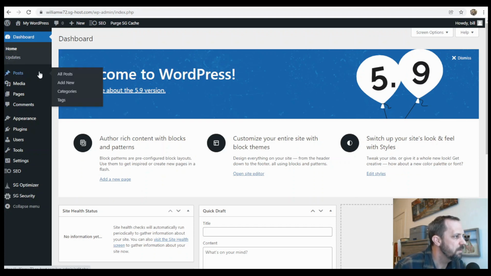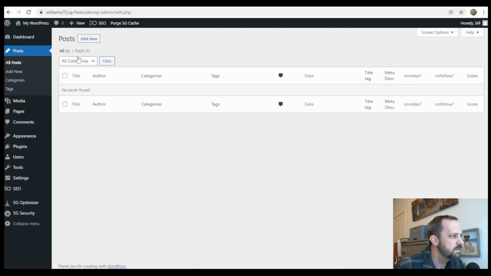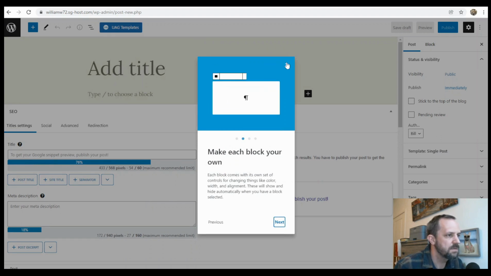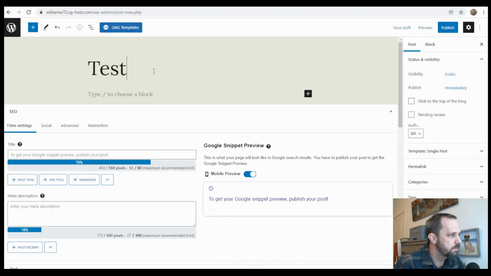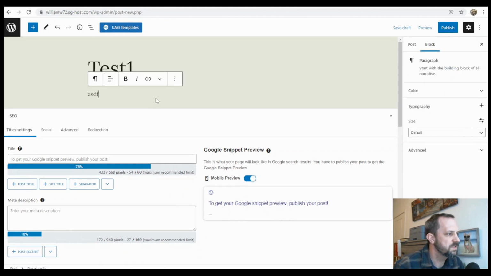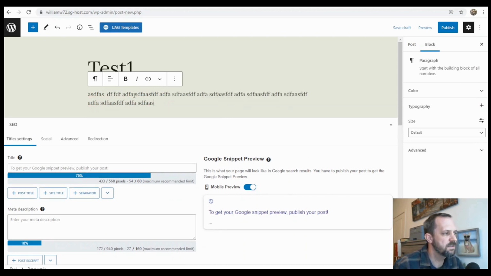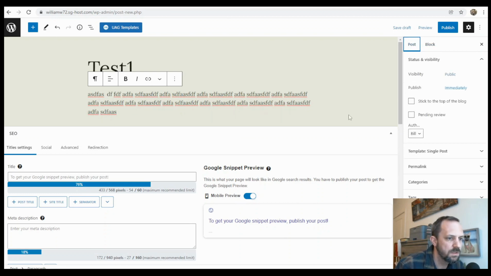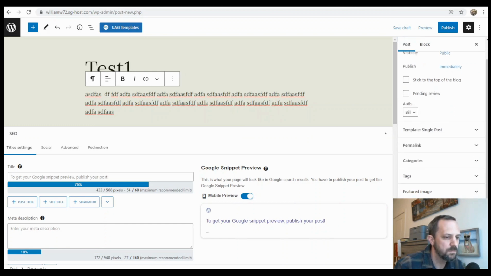So what we can do is do a new post. And I'm just going to put in a bunch of stuff. And we'll see what that ends up looking like. Over here on the side for the post, you can also fill in the excerpt for the post. And so this is where they get a little preview of that in the blog page.